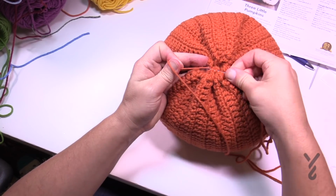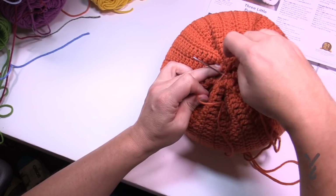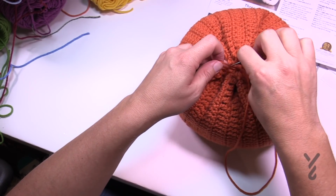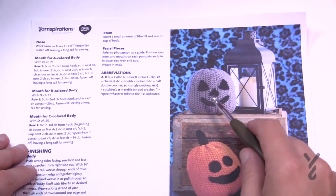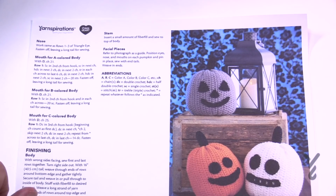I may have squatted it a little bit too much, but I've never seen a perfect pumpkin. Well, maybe. I will just get this tied off, and then we'll move on in the pattern for doing all the extra pieces that you can do. Moving on in the pattern, we are going to do the stem. You see that they're all the same for each one of those. You can decide the color, and that's what we're going to be doing next.